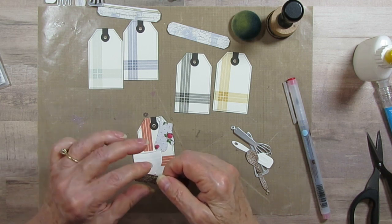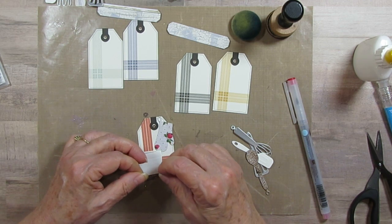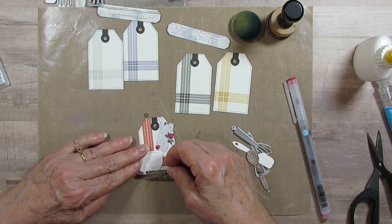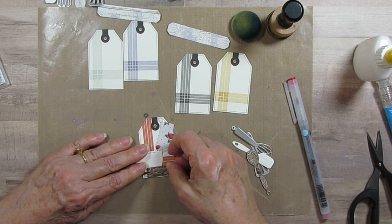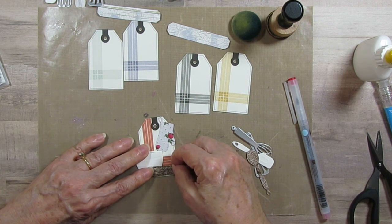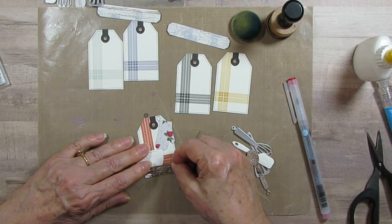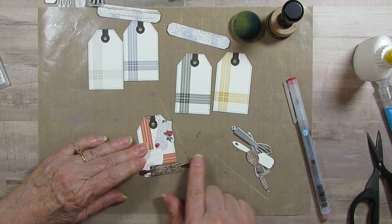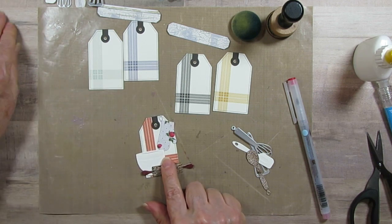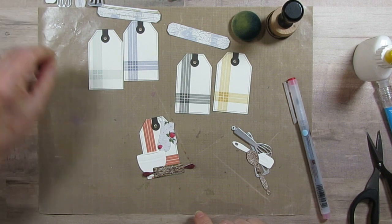And I like to glue just in case I make a mistake, and then I can always, I like to tape in case I make a mistake. Okay, and I'm bringing it very close to the bottom, but not the bottom. I want it to hang off the edge a little bit, so I gotta bring it back. Because I want it hanging over the edge just a little bit.